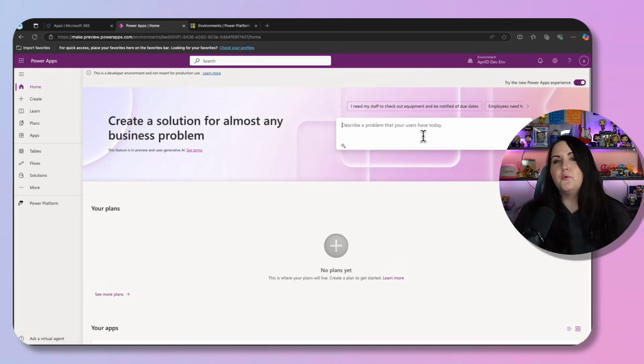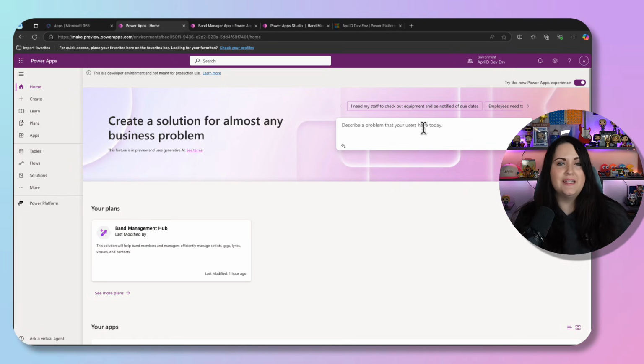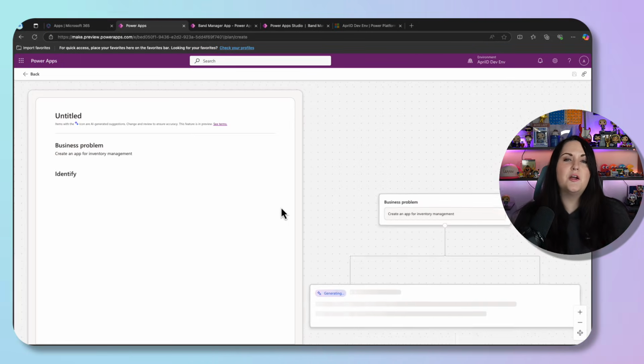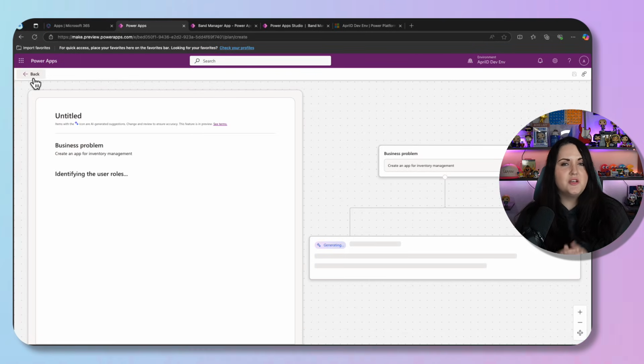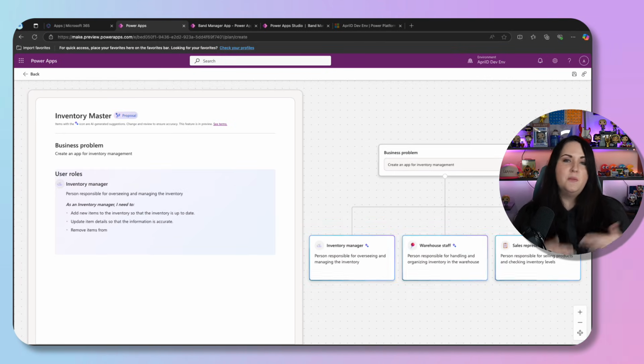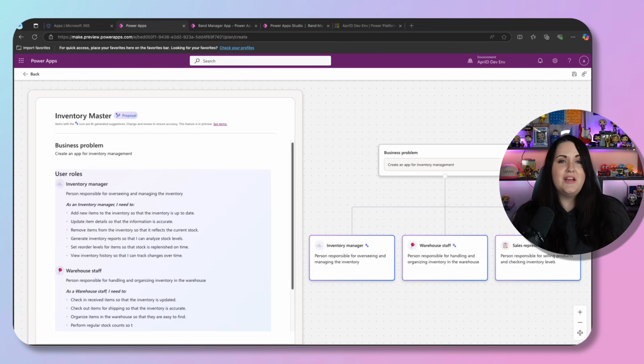Plan Designer is a brand new AI-powered experience for us to use in Power Apps. We've had the ability for a while to use a prompt to build a Canvas application, but what Plan Designer is doing is allowing you to step back at a higher level view of your entire process. So rather than focusing on just a singular Canvas application, you can put in workflow diagrams for the process that you're trying to automate. You can put in maybe a screenshot of an old application that you're trying to modernize in Power Apps and put that in via a prompt and have that spit out a plan.